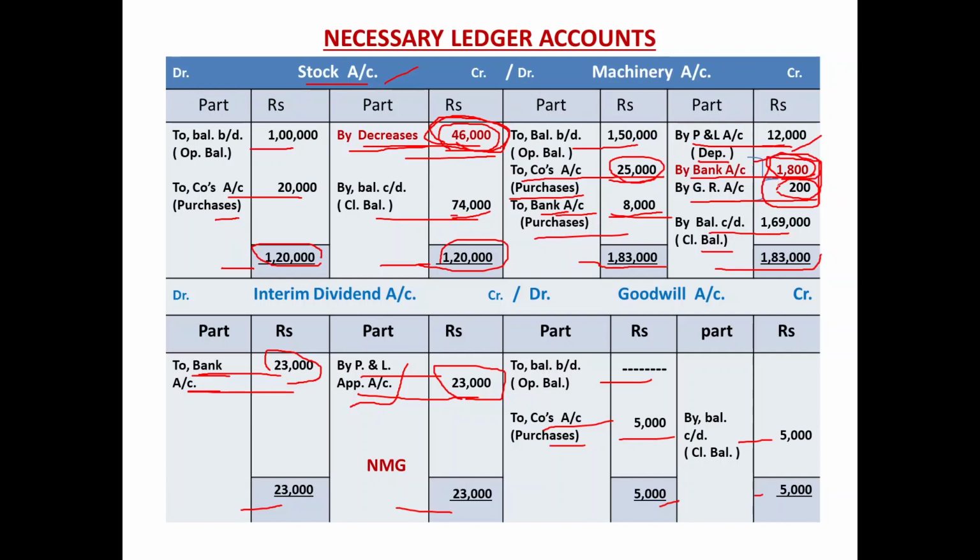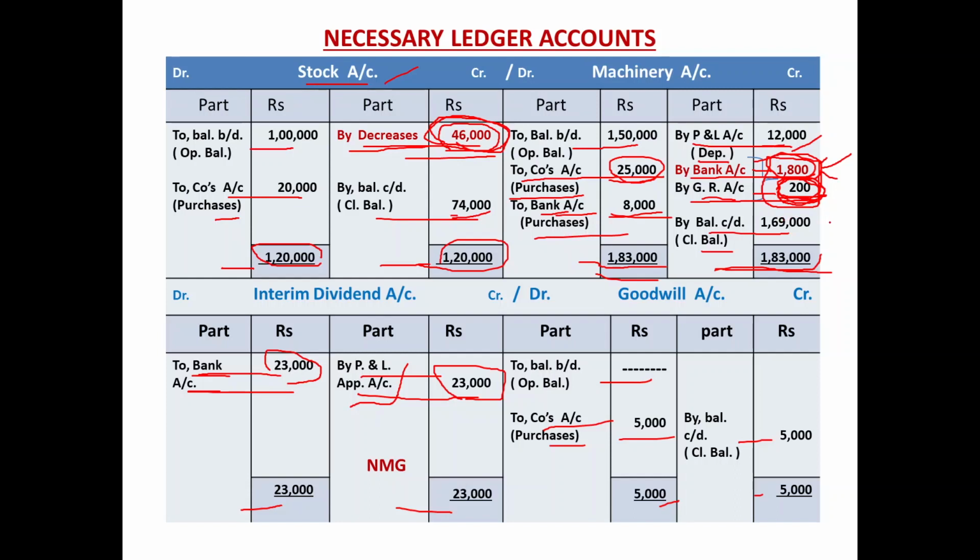And the loss which was given in point number 6, which we recorded earlier: GR debit to machinery account credit. Then afterwards we make the total of the debit side, put it on the credit side, and we got a balancing figure of rupees 1800 on the credit side, which must be the selling price of this machine which has been sold at a loss of rupees 200, and the loss was written off to the GR account. So in this way we got the selling price of this machine which has been sold in the current year at a loss of rupees 200. I hope it is very clear in your mind.